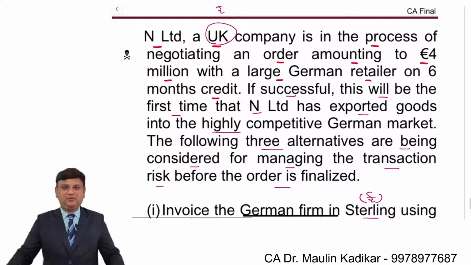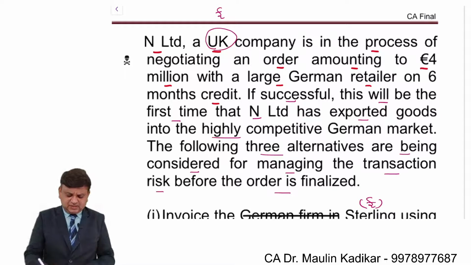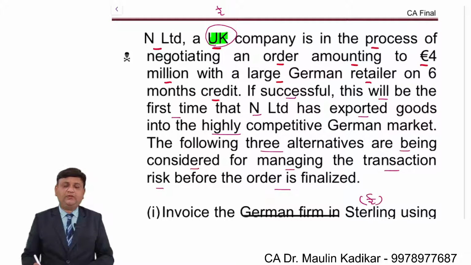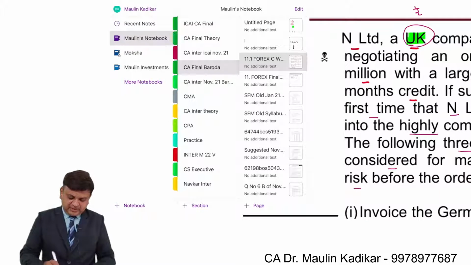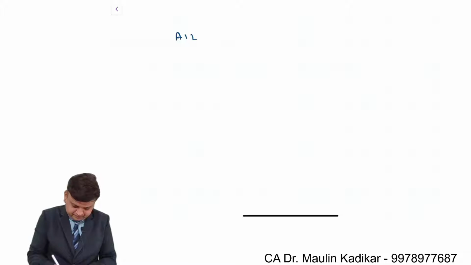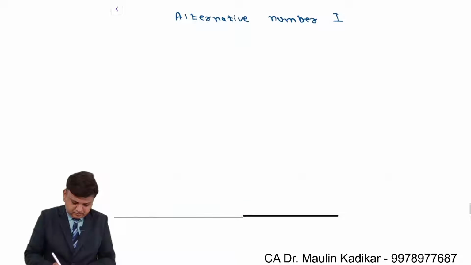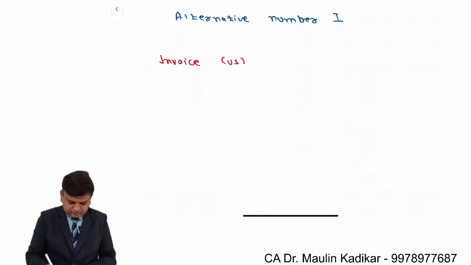Please go through the question, all of you. So friends, over here we understand that this is a very simple question which we are required to solve from the UK company point of view. So write down the answer along with me. Alternative number 1. In that, invoice the customer in pound currency.